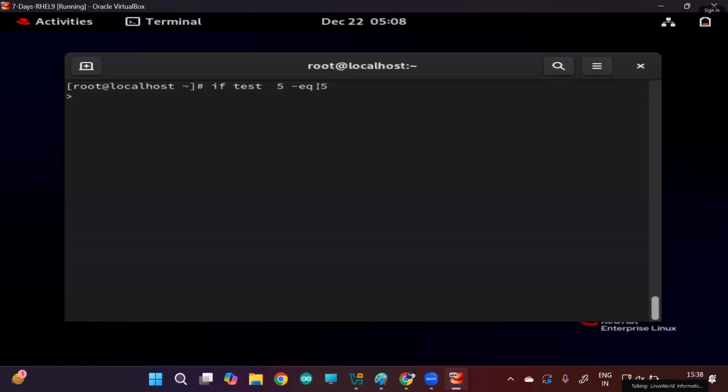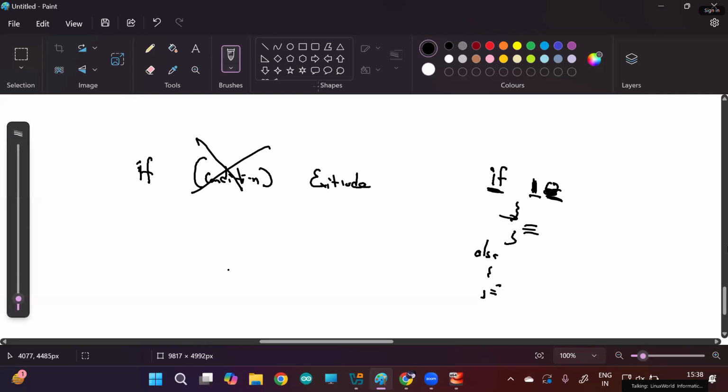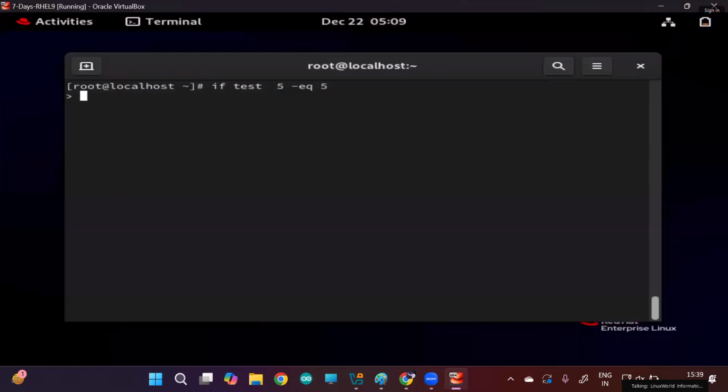So normally, guys, in any other programming languages, whenever you write if, then you write condition, then you write curly braces. In shell scripting, we do not support curly braces here in the if. Instead of curly braces start, we use the then keyword. That means we are going to start the block of code of the if. So we have to use a keyword called then. It means the if block of code starts.